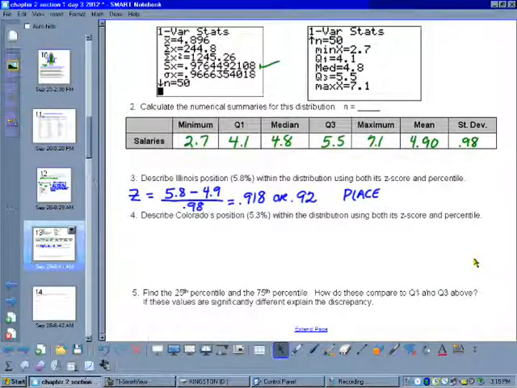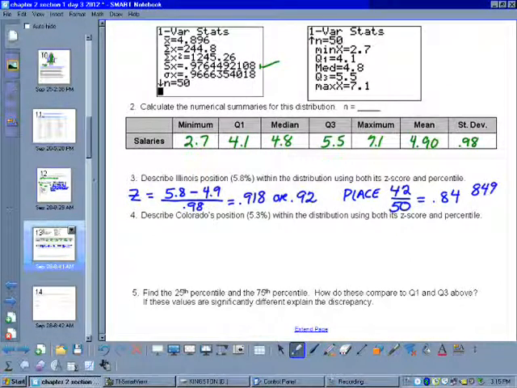So I can now go back to my worksheet, and I'm going to put it as place 42 out of 50, which converts to the decimal 0.84, which means it is in the 84th percentile of states. Unfortunately, for unemployment rates, it would be better to be in the lower percentiles, but Illinois finds itself towards the top of the chart in the 84th percentile.